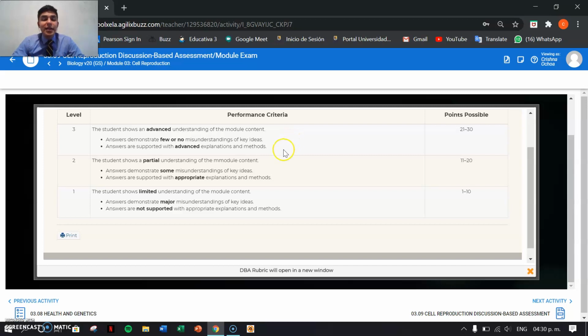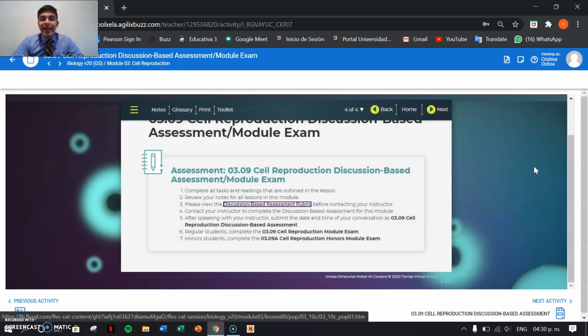And you can always go back to the references shown in Agilix, so you can have a way more enriching answer for your 3D check. Pretty much those are the activities for today, guys, and that'll be about it. So the rest of the hour, make sure to use it to complete your 3D check and review some of the previous topics that we have worked on.